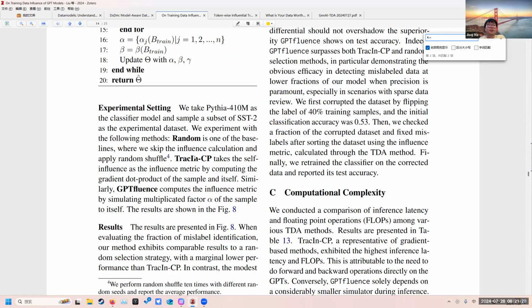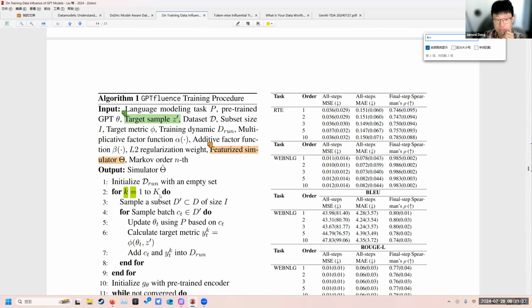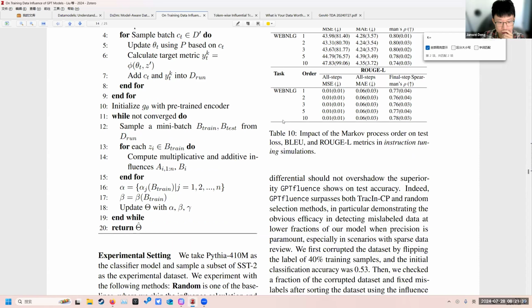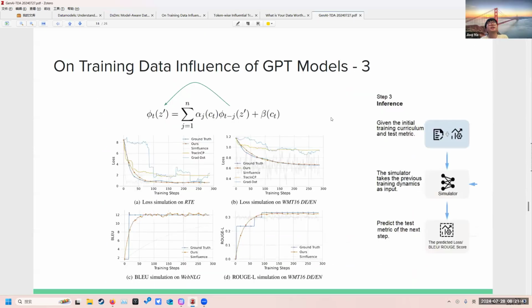Yeah, I think I can also check. You mean this number of K, right? Yes. I remember it should not be large. Let me find it. I would say data models seem to be a simpler task, right?